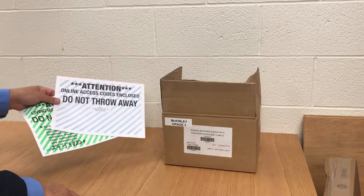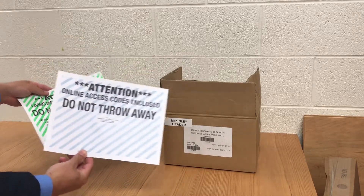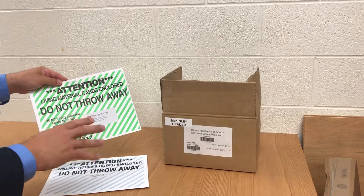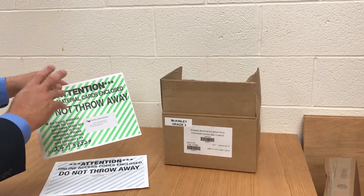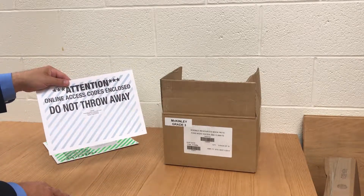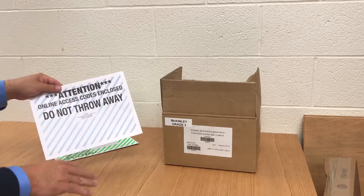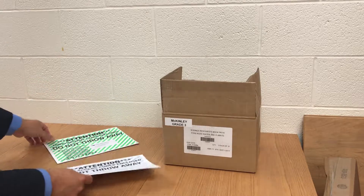Something you're not going to find in your materials are these two envelopes — they come with packing slips. If you find these at your school, please get them to me. One is the living material card that you send in for your life science unit. I'm going to send these to your main office to maintain in a folder for you to retrieve. The other is the online access codes for the premium content — if you want to set up your own individual teacher page with a unique code on FOSSweb, those will be available to you.